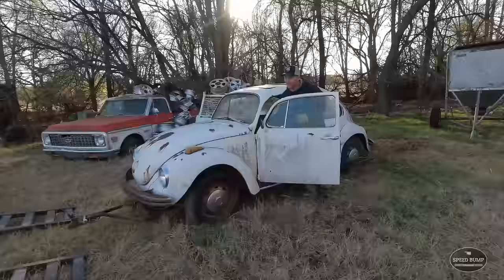Another thing I noticed was these plug wires are not good. They're all chewed up everywhere. So I'm gonna have to replace those. So I grabbed a whole another setup from another bug out in the pasture and it has good plug wires. So I'm gonna replace those. I'm just gonna go one by one replacing these. That plug wire came out.